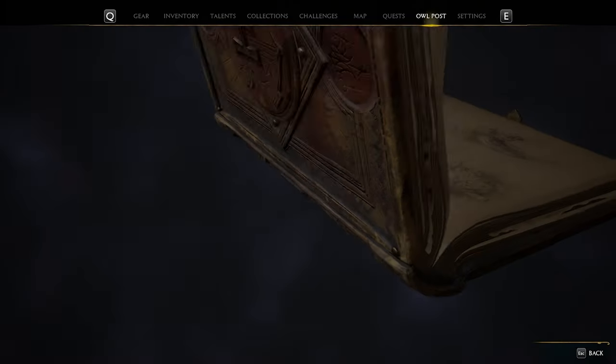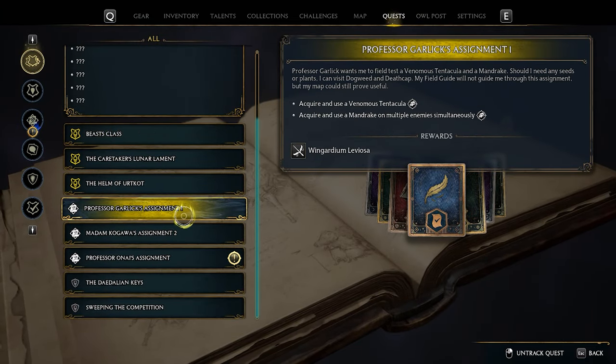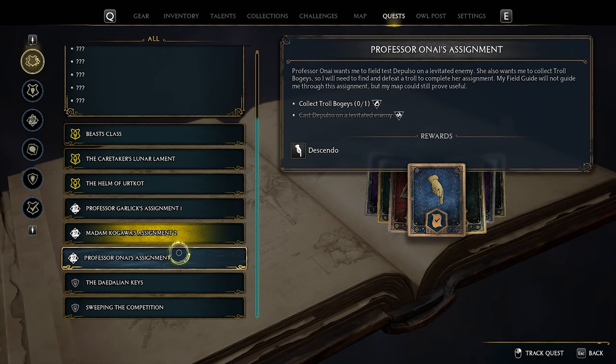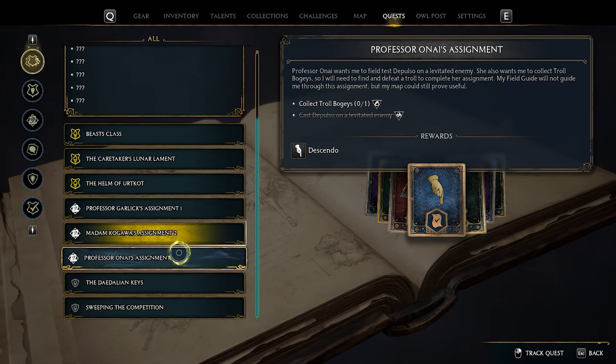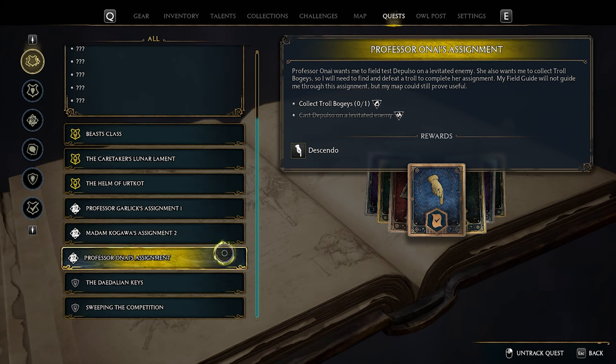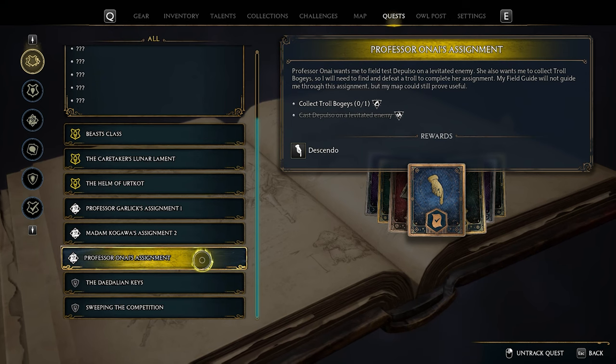Wait, what? When was that one? We just got yet another one. I don't think I've ever had... Okay, cast... okay. Collect troll bogeys. Okay, where the heck do I collect those from? So I've got that one to do. I don't think I've ever had a class with her. I believe that she is Natty's mother, I think, because I think I went to the class and I found a letter about them coming to Hogwarts, I believe.